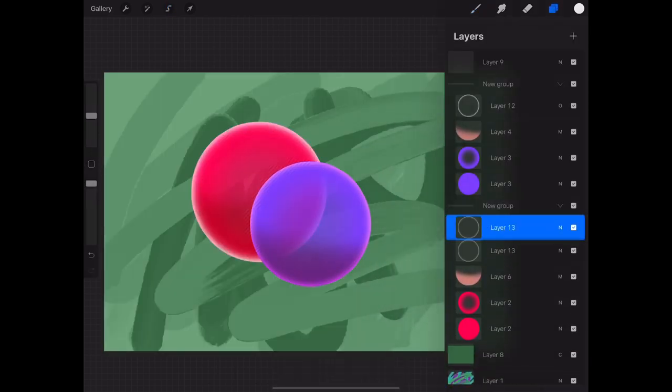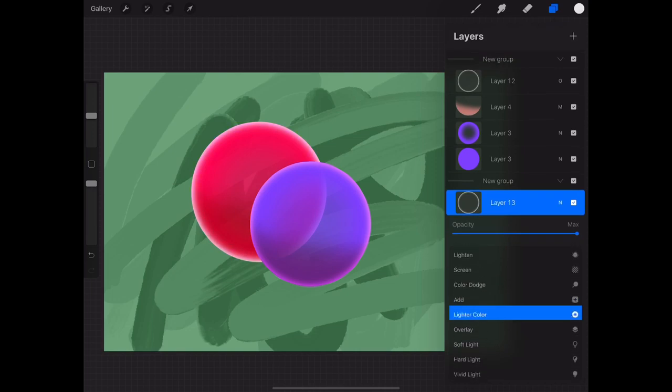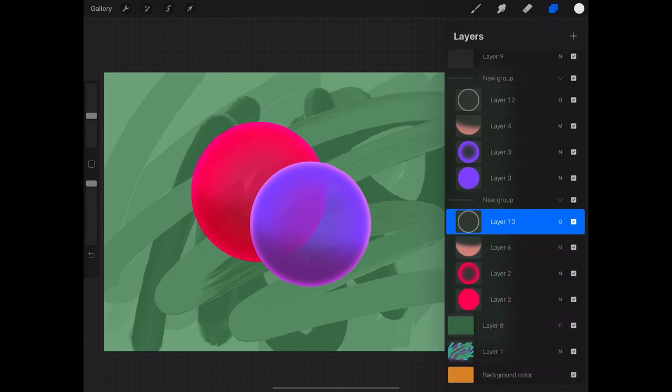Okay, duplicate, flatten, or merge, I should say, and then overlay. Now we've got these two semi-transparent balls. But the last step that we did in the actual piece to make sure that this really sold well was we blurred, so that we could try to communicate that there's some disruption, some distortion through that ball to the objects behind it. So what's the easiest way to do this?